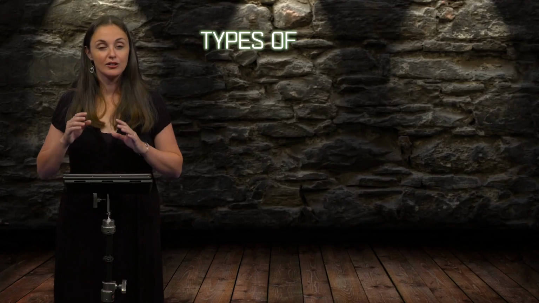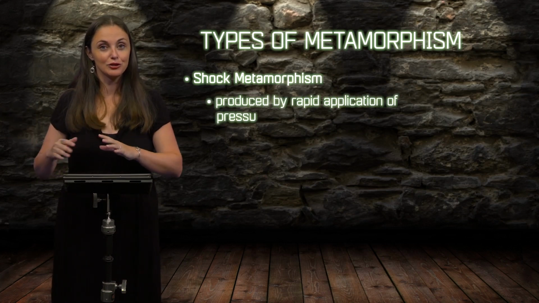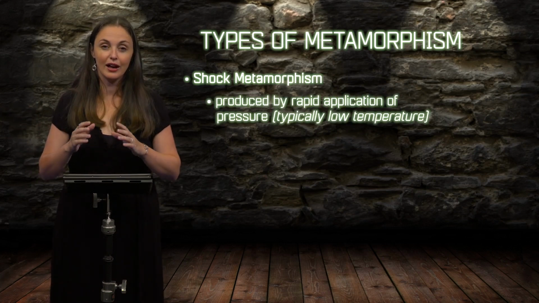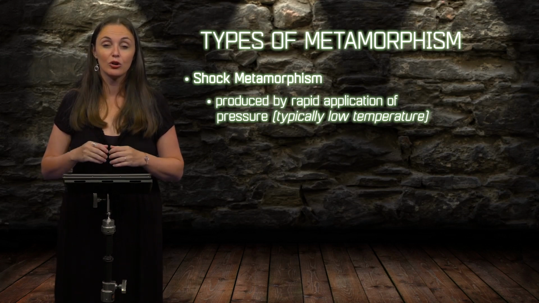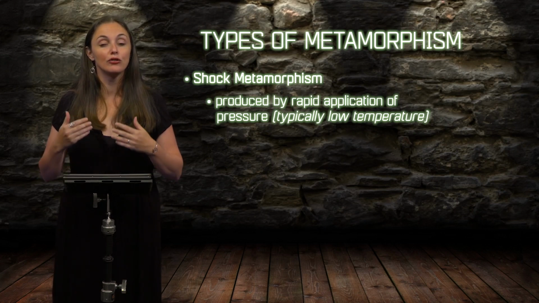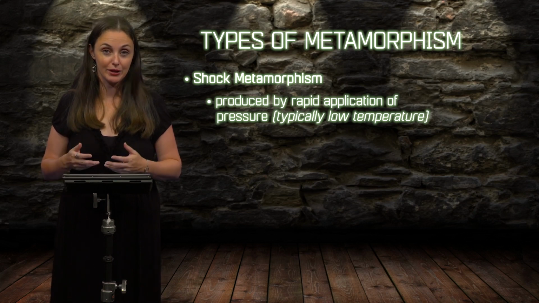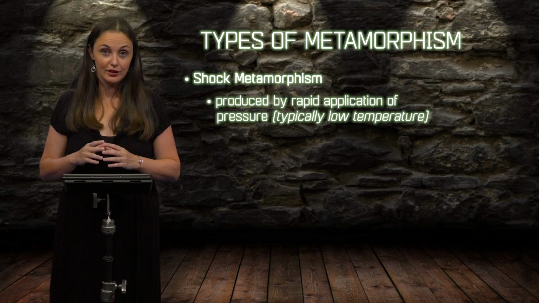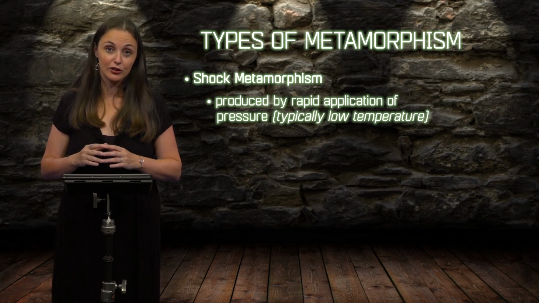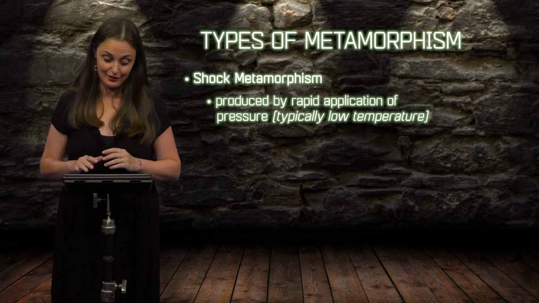The other thing that's really different about this type of metamorphism than the others that we've talked about is, unlike the others, which require millions of years to have rocks undergo this transition, this can happen rapidly. This can happen in the span of seconds to minutes. This is called shock metamorphism, where something, and we're going to get to this in just a minute, is going to happen so rapidly at the Earth's surface that requires such a high increase in pressure that you're going to form metamorphic minerals as a result of this rapid application of pressure. The only thing that can actually make this happen on the Earth's surface is a meteorite impact.